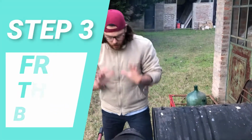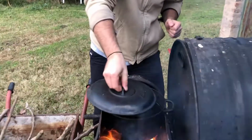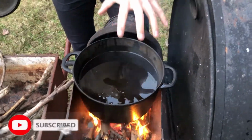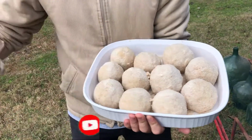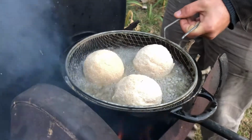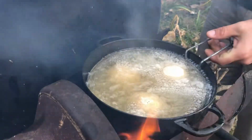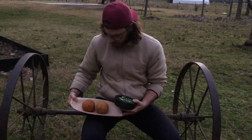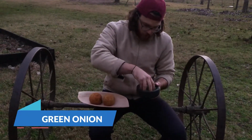Now that the oil is hot, look at this. I open here. Ahí está. Now the oil is hot, so it's time to put the balls. We are so many in this family, so I had to make a lot. Here we have the final product. We will just sprinkle some green onion.